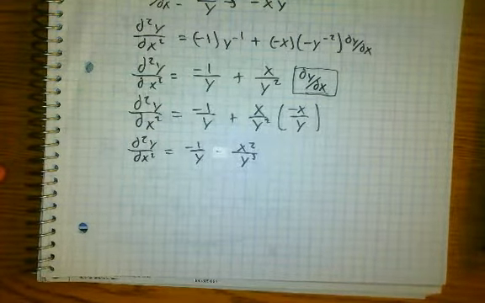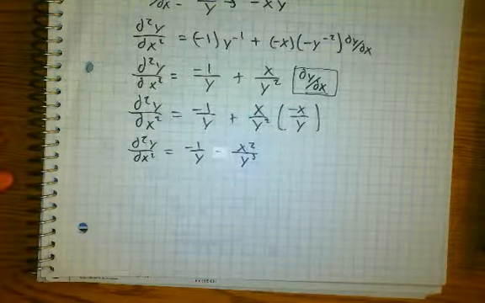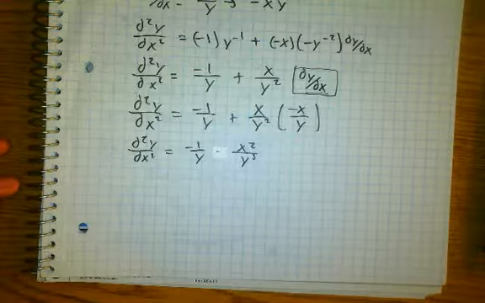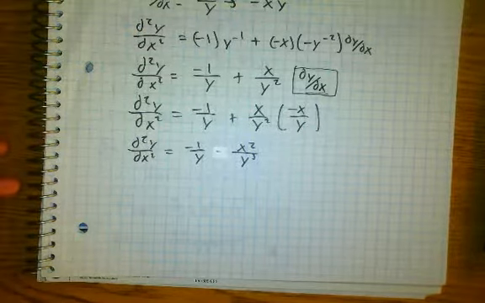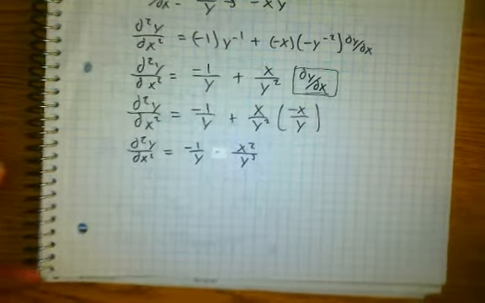Yes, sir. Can we go higher? What do you mean? So if we went higher, you would do it all again. Oh, like if we wanted a third derivative? Yes. And then you would have to replace not only the second one, but also the first. But why? Okay, so pause. Stay with me.